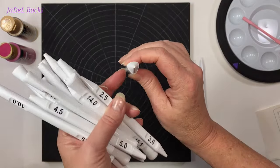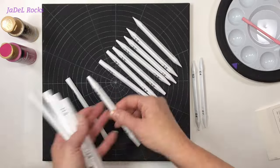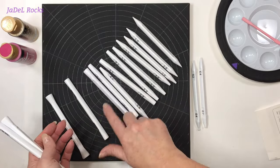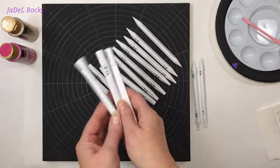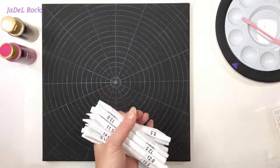The first thing I'm noticing is that the shaft of these tools is triangular. I guess that'll keep them from rolling around. Well, I guess that's true for most of them. All right, I'm gonna try to organize these here on the screen, and then we're gonna get started painting.